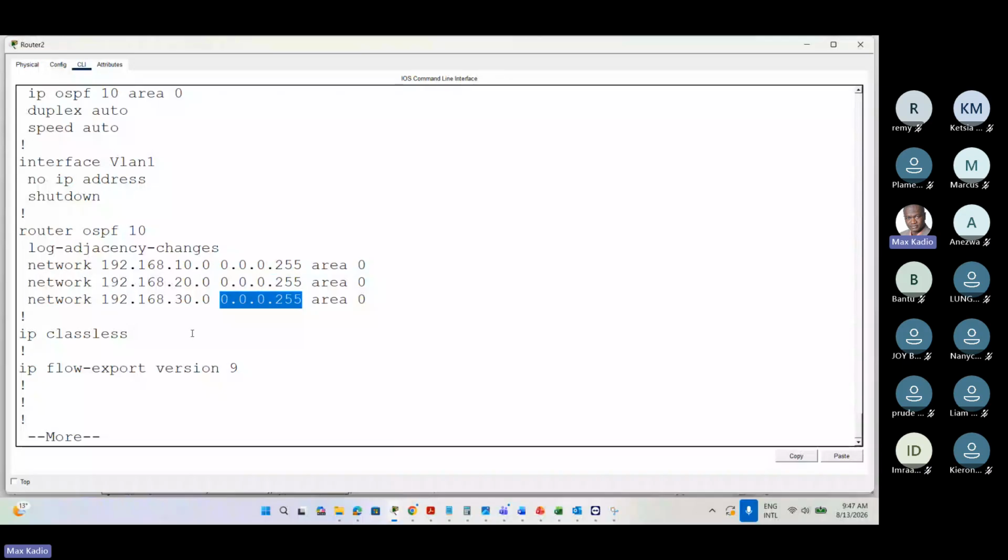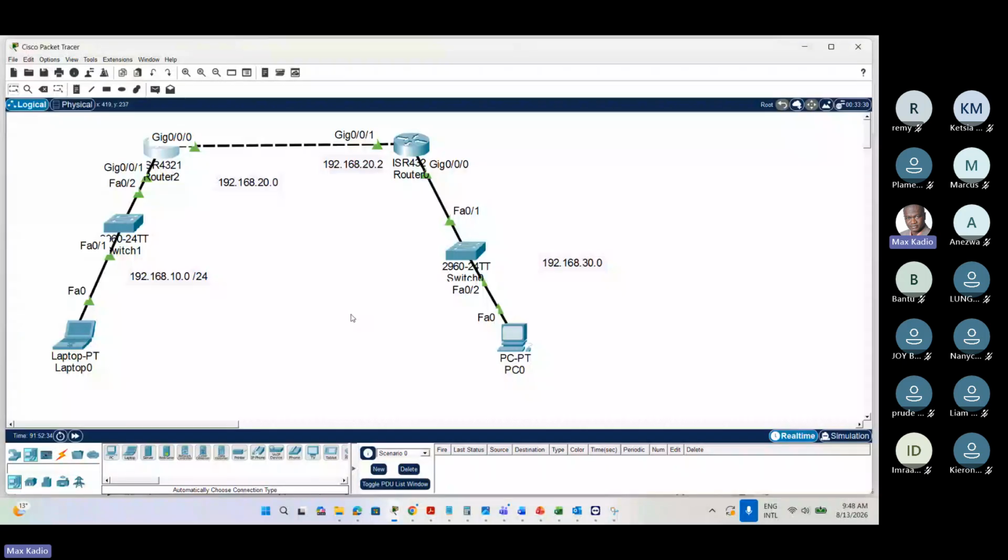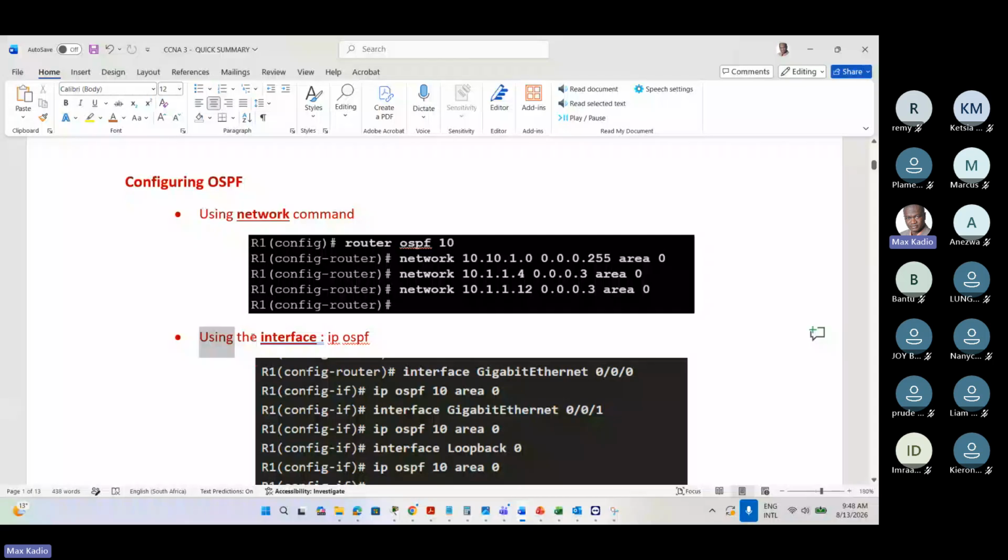This is the first way of configuring OSPF. We have a second way using the interface. What does it mean? You go to the interface that is participating in OSPF. So interface gig. What does it mean?